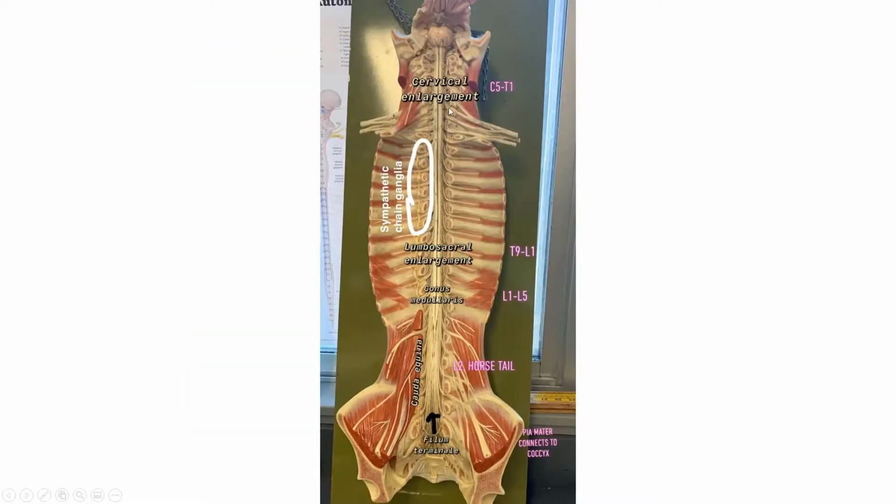This is a good model of the spinal cord. It shows a few things that we've talked about, the enlargements, the cauda equina, filum terminale is this little strip, and then you also have the conus medullaris where it comes to a tapering point right here. And sympathetic chain ganglia we'll talk about with the autonomic nervous system, but on each side of the spinal cord you have these ganglia. And then these little triangles that you can barely see on the side of the spinal cord, those are the denticulate ligaments that basically hold the pia mater to the other layers. So denticulate ligaments, it's not labeled, but they're little triangular structures right along the side of the spinal cord.